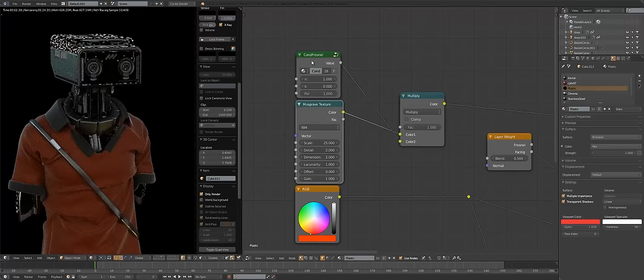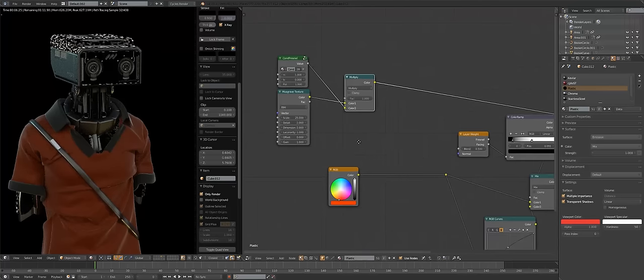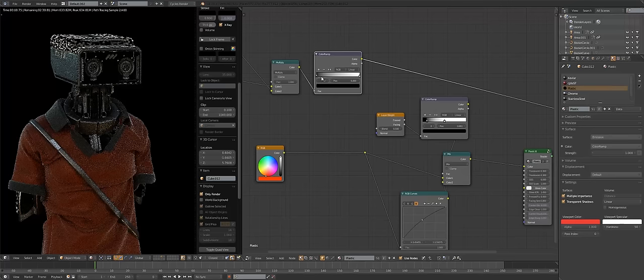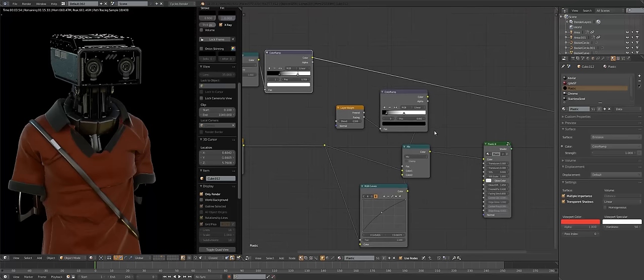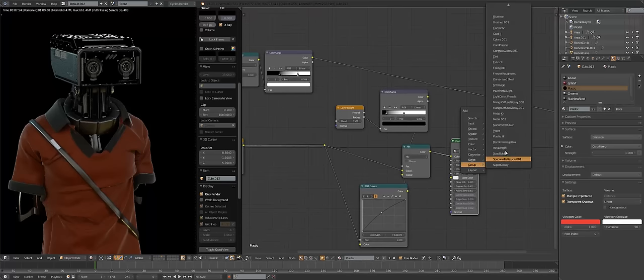So basically, I'm mixing these two together, and that gives me this, which I will use a color wrap. And the thing is, it's rendering in the viewport, and I'm looking at it in the viewport, and I'm literally able to do this all in a viewport. Just a game changer. So I'm going to bring in another group.